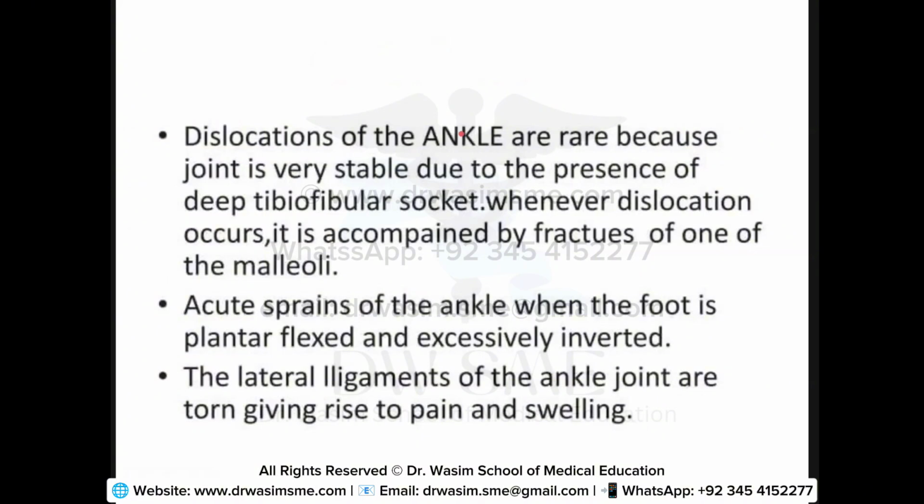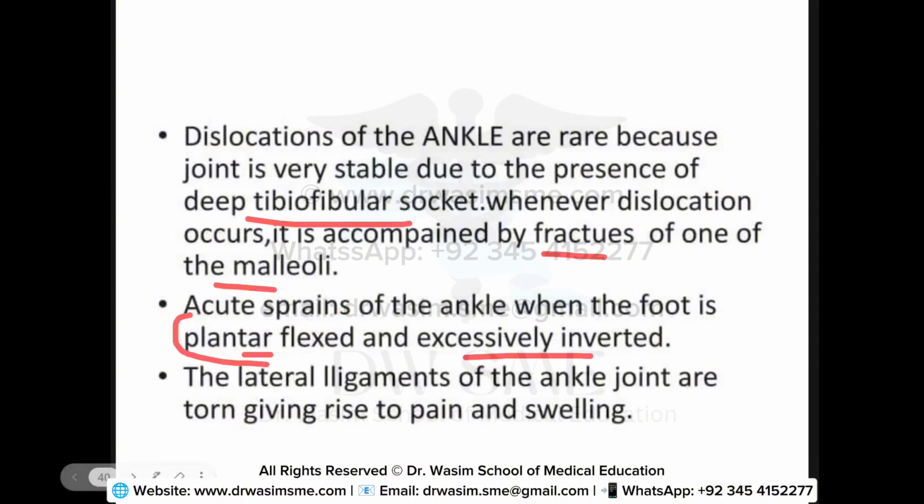So dislocation of the ankle is rare because the joint is very stable due to the presence of the deep tibiofibular socket. Whenever dislocation occurs, it is accompanied by fracture of the bones present around it, which could be one malleolus or the other malleoli. Acute sprain of the ankle occurs when the foot is plantar flexed and excessively inverted. So this is the mechanism.